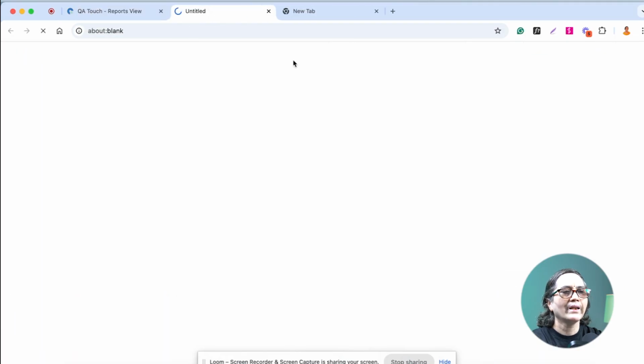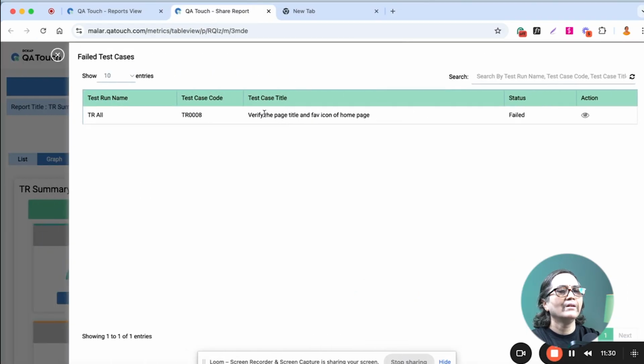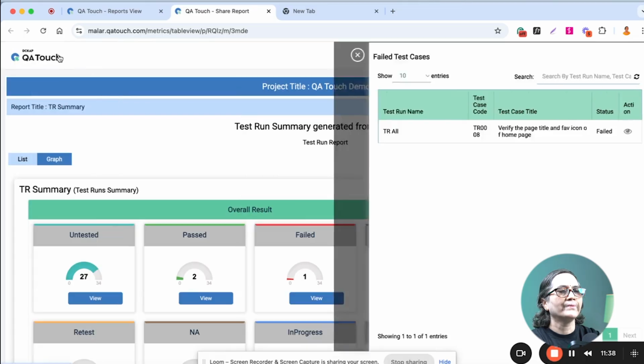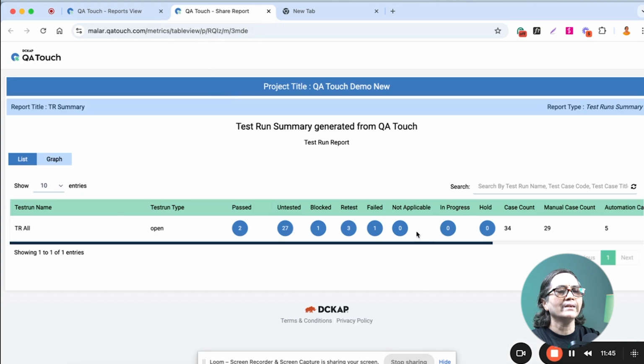If a test case is failed, you will be able to quickly see which test case is failed. So you will be able to see the result and everything here. The status history also you will be able to get of the particular test case. And in the list view, it will give only the numbers, like how many test cases are passed and how many are failed, everything.